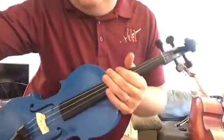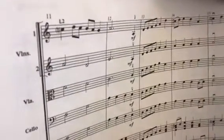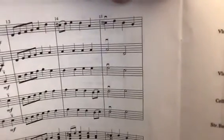I'm going to skip ahead to measure nine now, first violin part. Okay, that's what you've got. And then, if you look at measure 11, this is a really cool musical moment for you guys. I might just show it to you so you can see the difference, everyone who's watching. Okay, look at measure 11 for first violins right there at the top. And then look at measure 15. Do you notice how some of those notes are exactly the same?